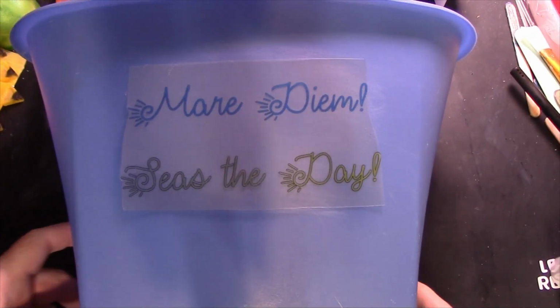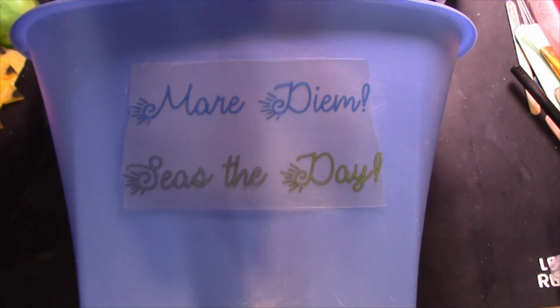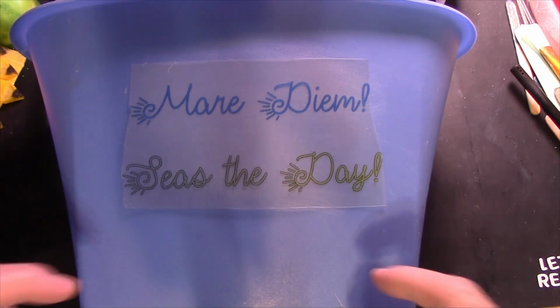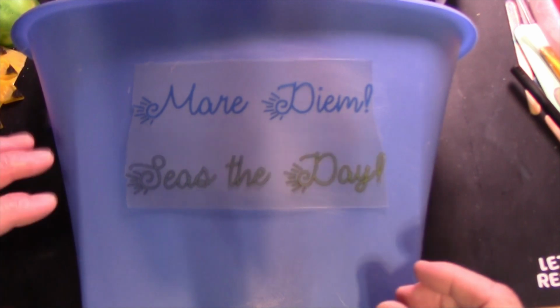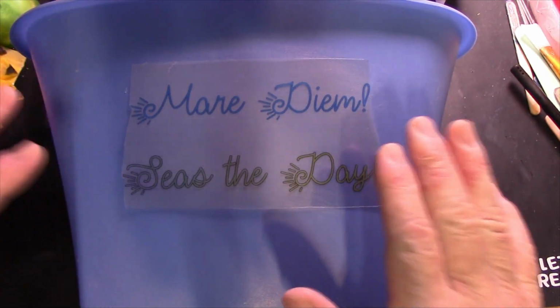Again, using the Mare Diem, I looked up trash cans that have an ocean theme. Well, forget that. Super expensive. So I already have this trash can and it's blue, and what I'm gonna do is put a little bit of UV resin underneath to hold it in place.